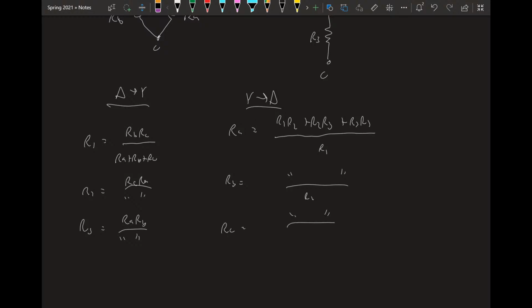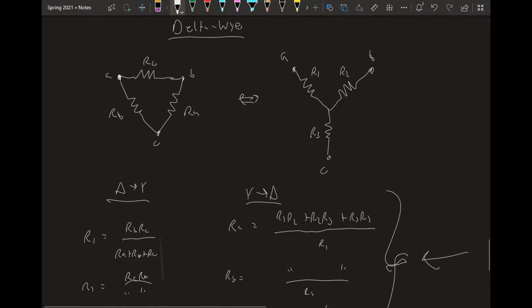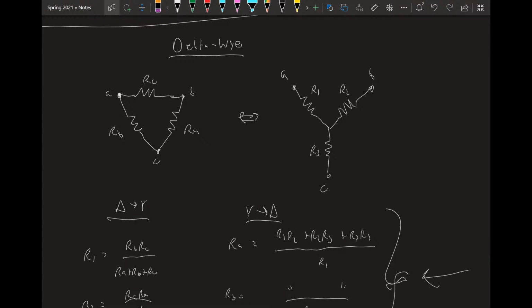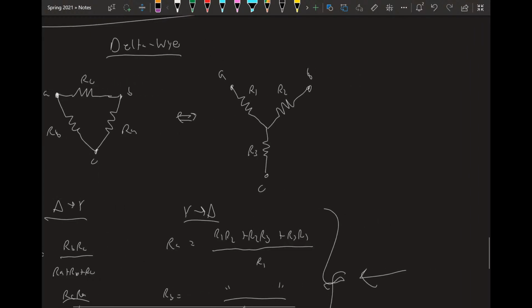I mean, you can look at the derivation, but you should probably just write these down in your cheat sheets if they ever come up and apply them if needed. They're very helpful to solve certain circuits. You want to recognize when turning a delta into a Y can help you. But other than that, that's about it. Let's move on.